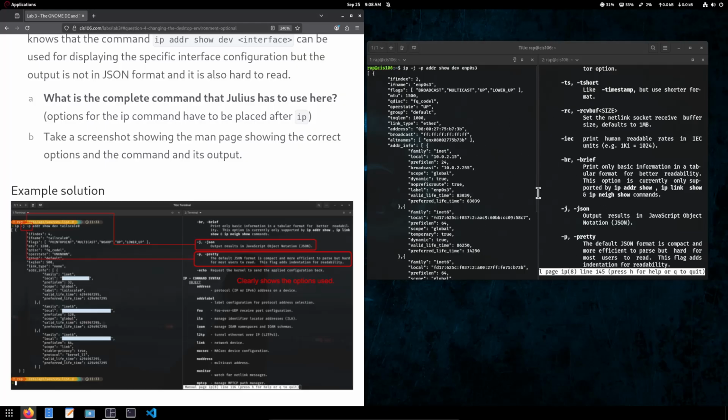Try to do the workflow that I did over here. Read the man page. Play with the command. Don't Google it. It's only going to hurt you because you're not going to have Google in your final exam. You just won't. So please try to learn the workflow that we're doing here.